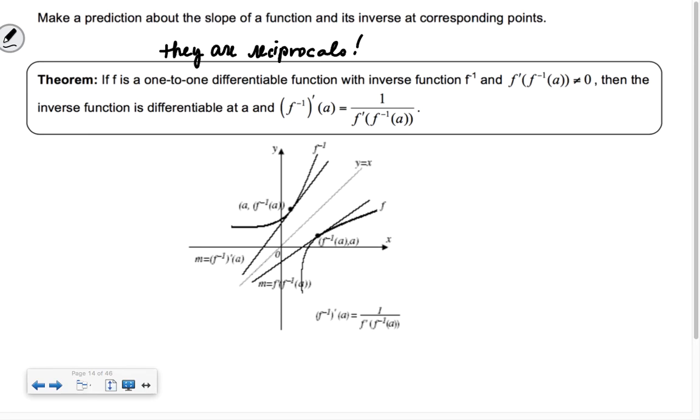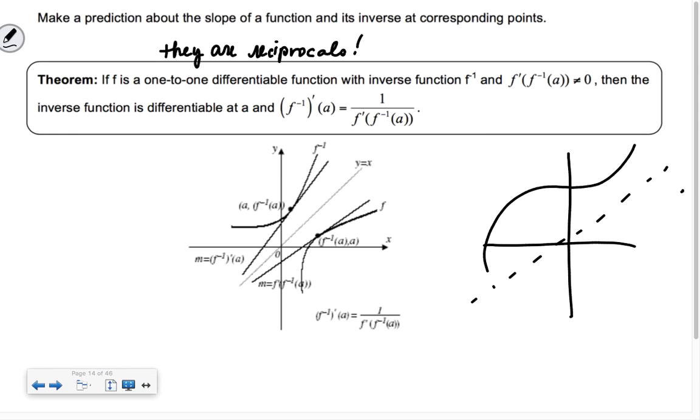Okay, and it makes total sense if you think about what an inverse is. Previously, like in Algebra 2, we knew that the inverse was a reflection over the line y equals x. So if we had something like that, we could find the slopes of those. If I find the slope between 2 points on the original f of x, it's y2 minus y1 over x2 minus x1. But on the inverse, what happens to our x values and y values? They switch, right? So the slope is no longer y's over x's. It's now the original x values over the y's. Do you guys understand what I'm saying? Everything flips around. Okay, so that's what this little picture is.